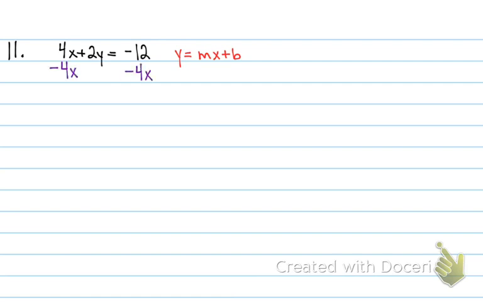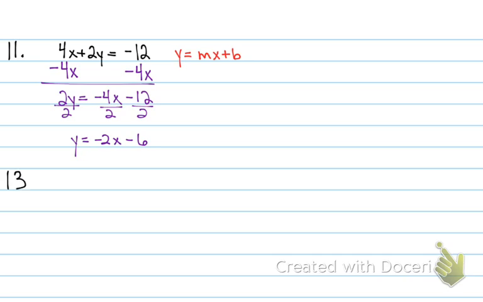All right, and according to slope-intercept form, which term do I write first? Negative 4x minus 12. But I'm not done yet. What do I need to do across the whole equation? Divide by 2. You guys are going to be really good at this when you get to Algebra 1 next year. And this is Chapter 1 in Algebra 1. Okay? So y equals negative 2x minus 6. Very good.